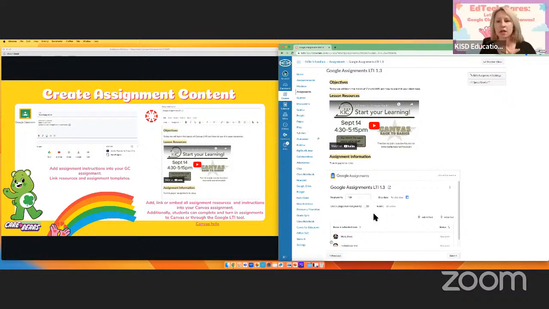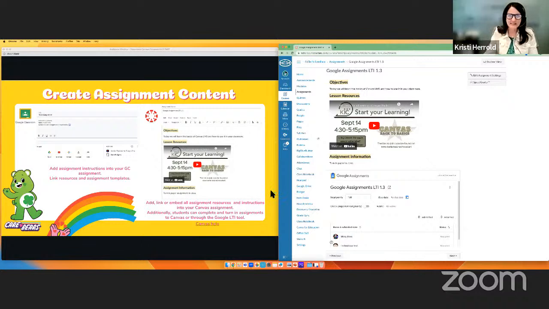I want you to understand Canvas and Google are actually really good friends. Even though they're two different companies making money different ways, they both understand that they have to work together because it's in the best interest of students and teachers. So I do want you to know all that amazing slides, forms, docs, everything you've made in Google, you can still use in Canvas. I really want to alleviate that stress from your heart because I know you've built some amazing content, and I want you to be able to utilize that. All right, off my soapbox. I'm done. Nope, I knew you'd want to say something.